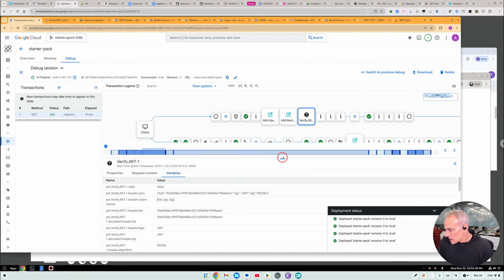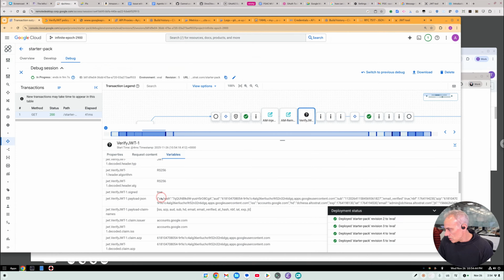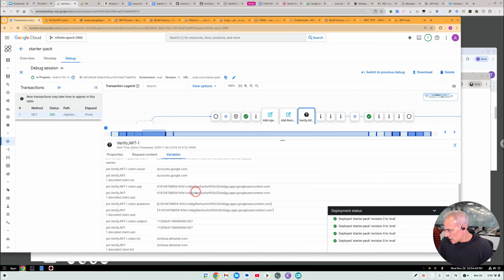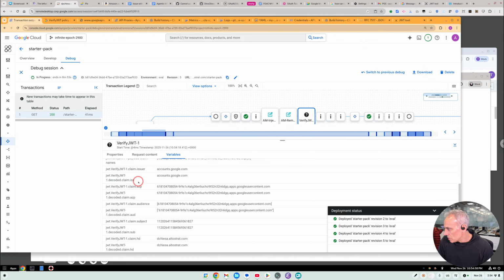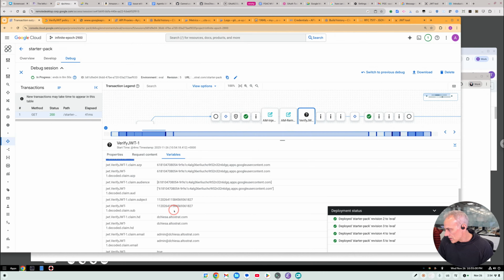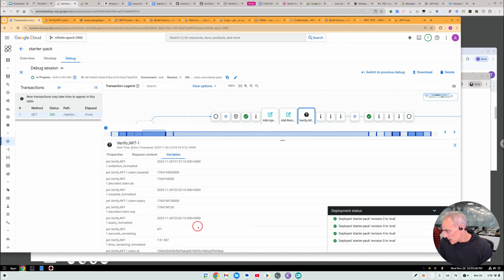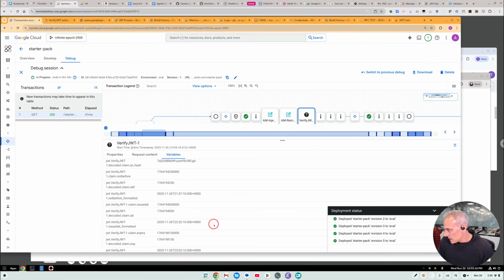VerifyJWT is going to unpack all of the contents of that JWT into variables so that you can use them. There's the payload, there's each of the individual claims. So all those things that I was showing you that we could decode in a JWT decoder, Apigee's doing that for you and setting these variables so that I could now, if I wanted to, do header injection with some of these claim values to the upstream system. Grab all that stuff. You can see time remaining. Now, if I had sent an expired JWT, this would fail, and it would say, yeah, that JWT is no good anymore.